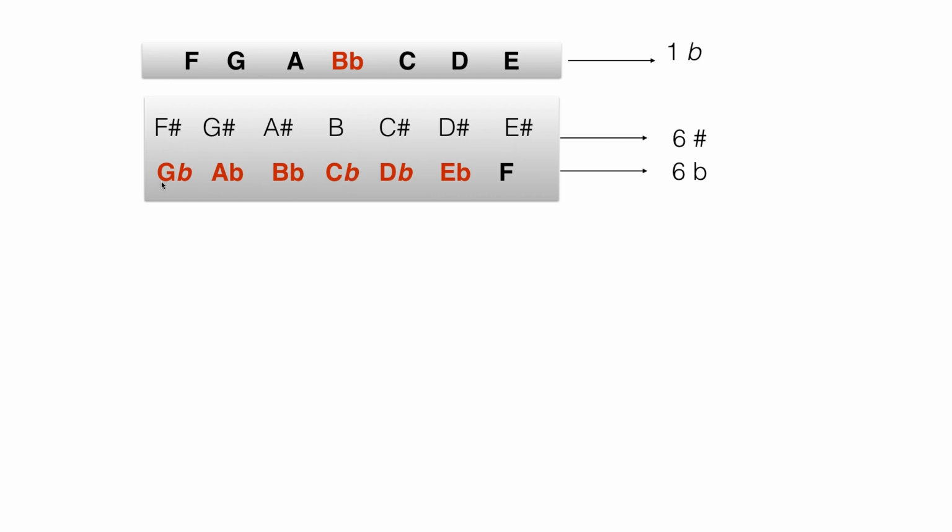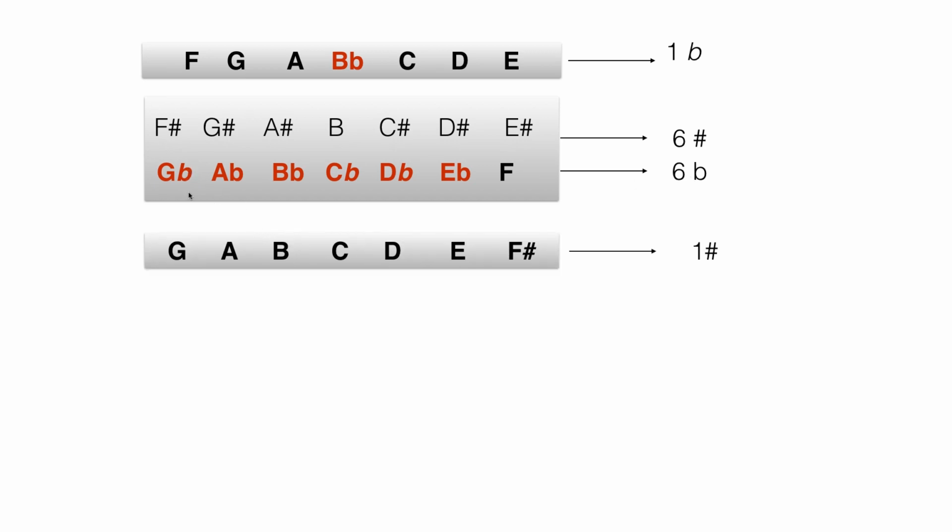C flat. Look, pay attention that we need to keep all the notes G, A, B, C. So I need to use B flat. C sharp is the same as D flat. D sharp is the same as E flat, and E sharp is the same as F. So this is the most complicated one with lots of flats. And then adding one more half step to each note, we have the G major scale, which has one sharp.